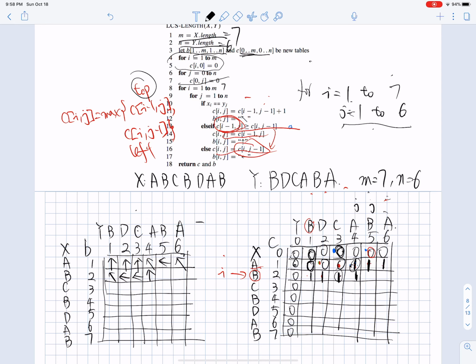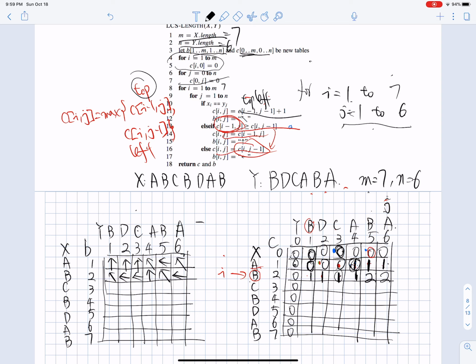And then we increase j by 1. j goes to here. Okay, so we have xi matches yj. So in case there is a match, we just get value from top left, which is here, and add 1 to it. It becomes 2. So put an upper left sign over here, and then we increase j by 1. So it's a mismatch. And then we're going to compare its top and the left. Obviously, left is larger, so we get a value from left and then give a left sign in b.